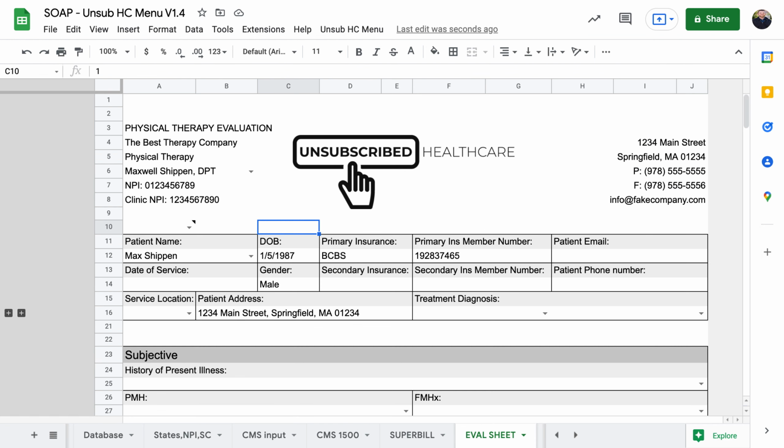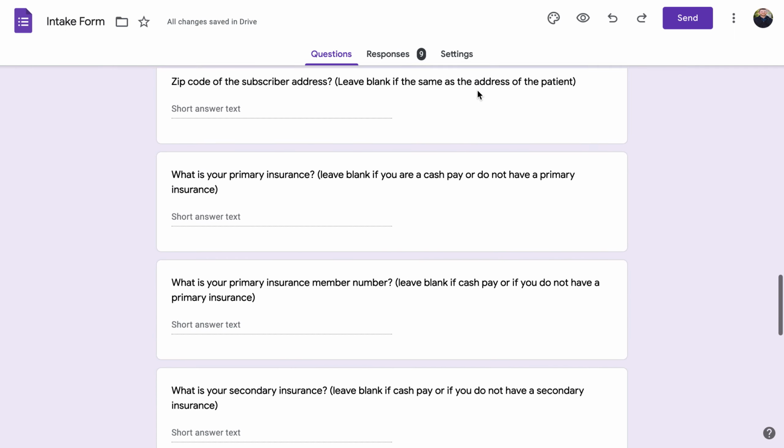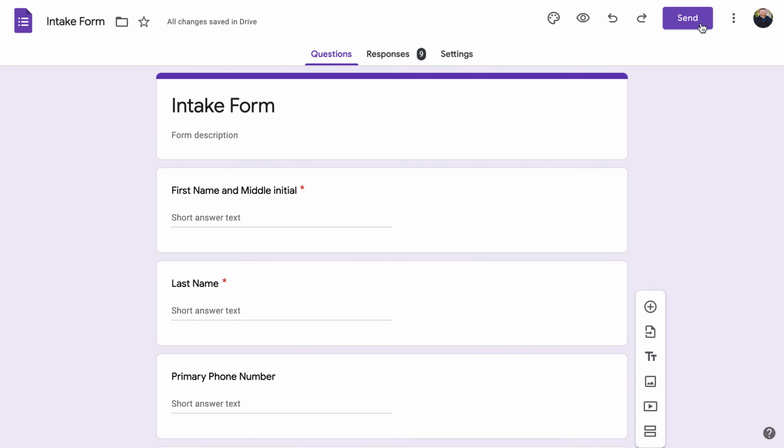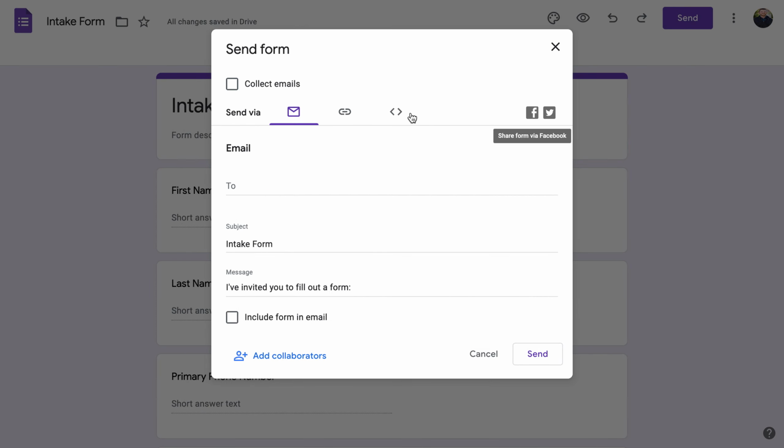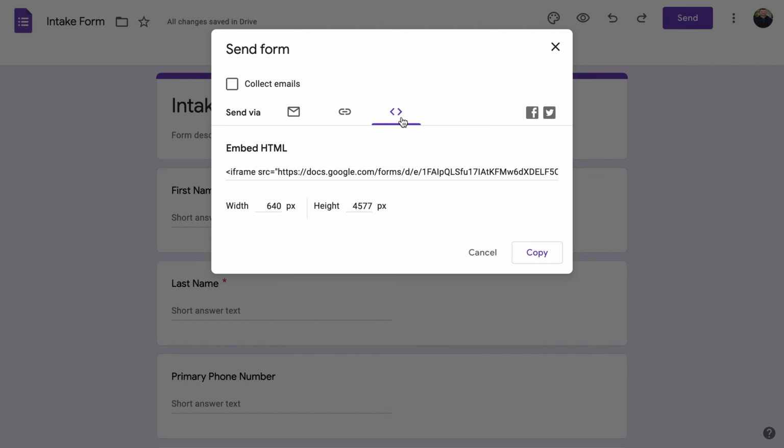If you did want to add this to your website, you can as well. You can embed it into your website. I have another video on how to do that. You click on the send button, you click on the double arrows here, you'll click on the form, and then on the bottom here where it says width, you would want to set that to 100% so that it fills in the screen completely on whatever device it's being viewed on. But if you want to check out that video, I'll have it linked as well. But that's everything on the intake form.